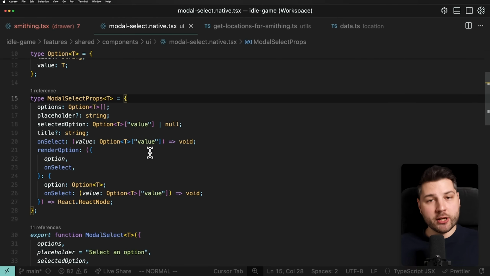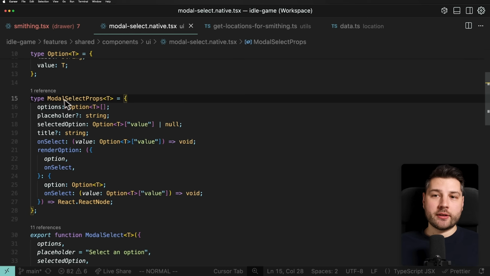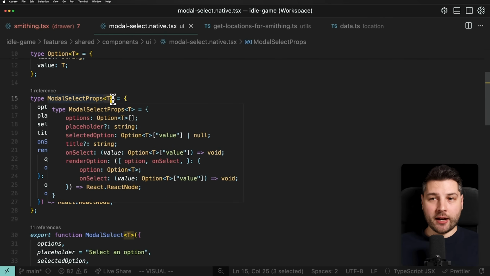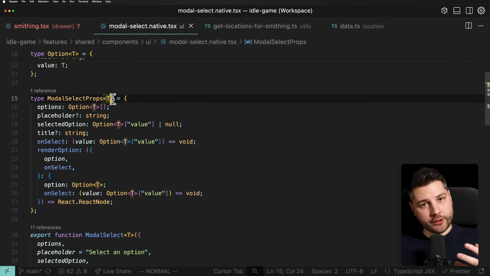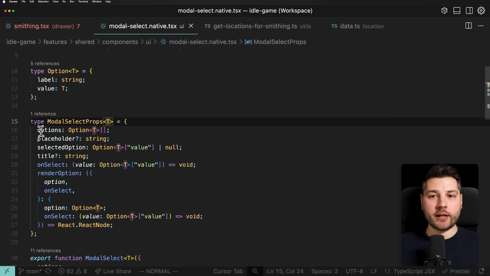I'm not going to go too deep on this component, but I will go over the props and actually how it works, because we'll need to understand these props to actually use it inside of this component. So this one takes in some props here. It's a generic type. This is used so that I can infer the type of the thing that I'm passing to it, because we will need to pass those things to other functions, and it's always good to have the type. This one takes here an array of options.